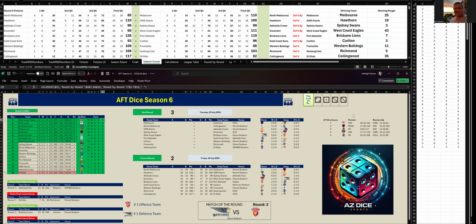So that concludes round 2. Final scores: Collingwood 16-21, 117 to St Kilda 12-10, 82.